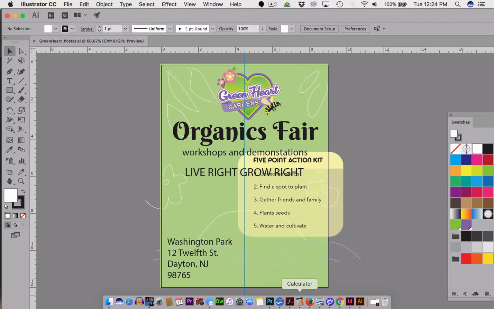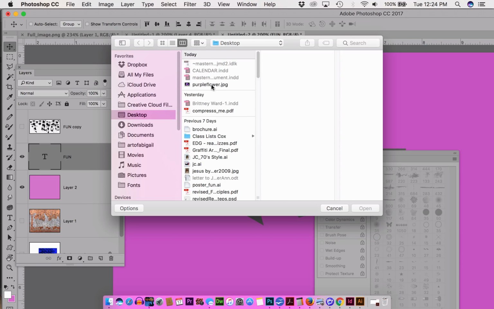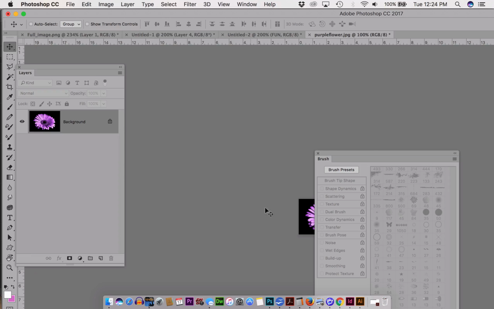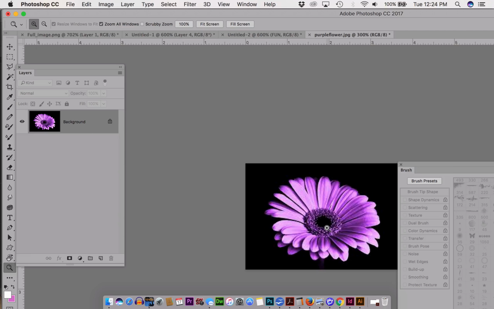However, the last sticky wicket would be if I have a document such as, I'm going to open up the flower, purple flower JPEG. This is an RGB document. You'll notice that as I try to open it, the working space settings are set on to reassign the profile, assign working RGB to this or leave it alone. So I'm going to assign my settings, which may change the color ever so slightly, probably not a huge amount that you would tell, but it does look a little more brilliant. Maybe I'm just imagining that because I am a nut.